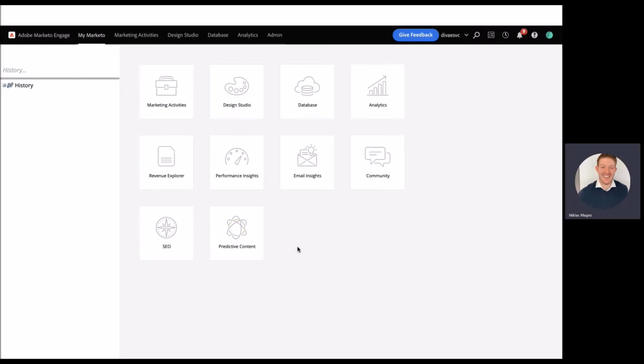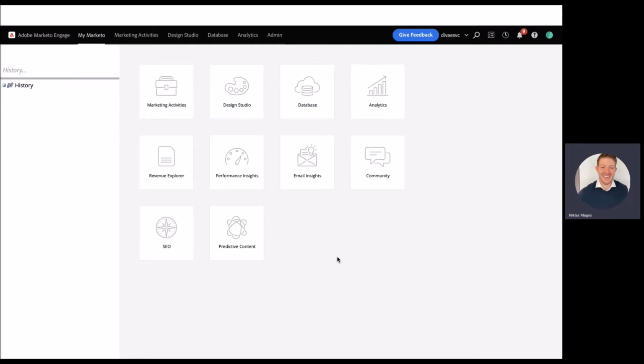Okay, cool. So, the top bar looks very familiar. It's similar to Adobe Analytics or also Target. The other tiles are a bit different in design, and as you can see, there are so many topics. So it's not a single solution, but it's really merging different solutions into one. Yeah. So we have marketing activities, design, database, analytics, and so on. But what tools are we actually using on a, let's say, project basis, daily basis? Is everything in use, or are some more important?